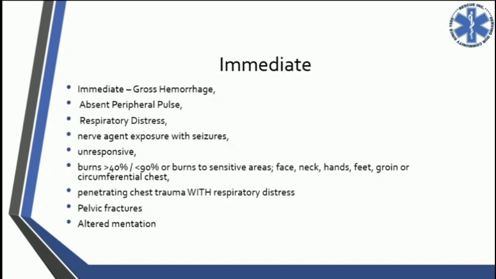If they have nerve agent exposure and they're seizing, they're a red. If they're not seizing, they're not a red. If they're unresponsive, burns greater than 40%, less than 90%, or burns to any sensitive areas, hands, feet, neck, groin, circumferential chest, these all make a red. And these aren't covered in SALT triage. They don't care about burns. But we all know that burns are significant. If you get even a multi-occupant house fire, where this might apply, now you've got to deal with just burns.